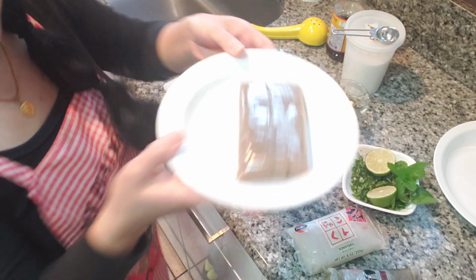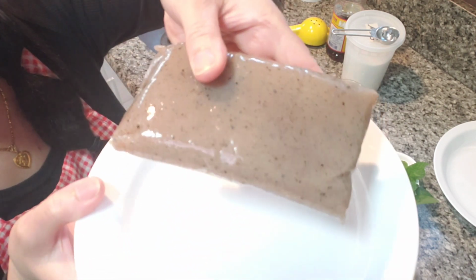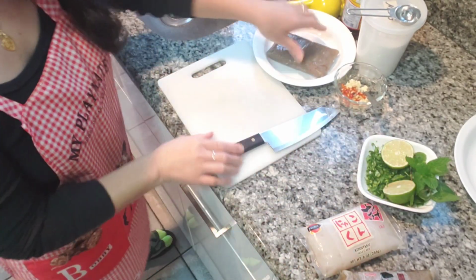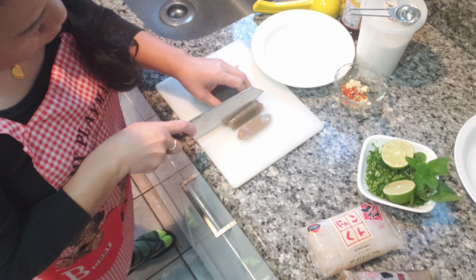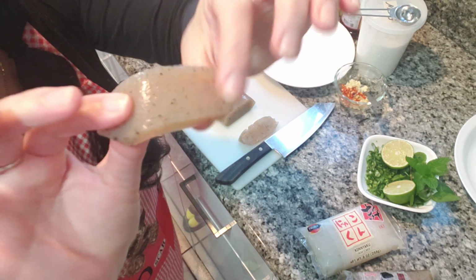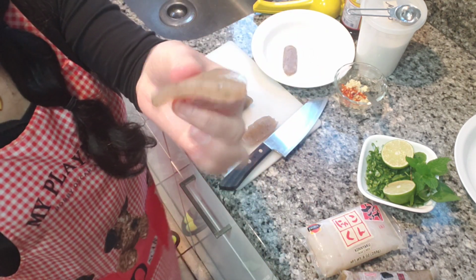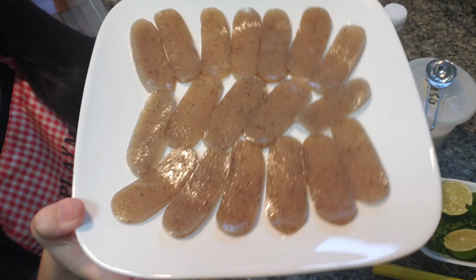So this is what it looks like out of the package. It's just a block of gelatin, kind of like a jelly cake, okay? We're gonna slice it. About half an inch thick, guys, or however thin or thick you like. Just like this. See how bouncy. All right, just like that. So after you slice it up, you want to go ahead and plate it like this. Okay, and let's set this aside.